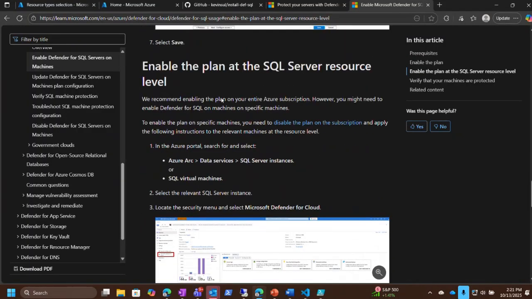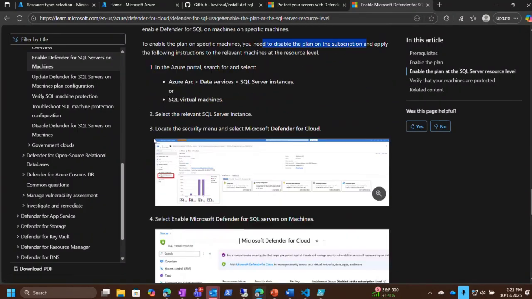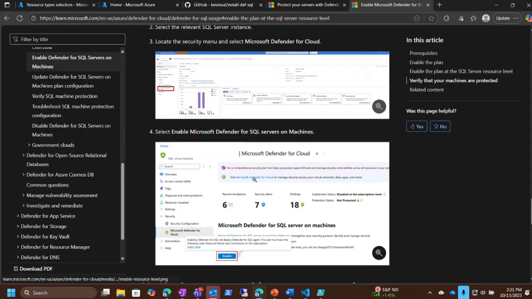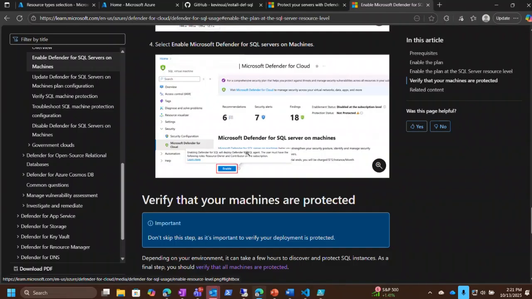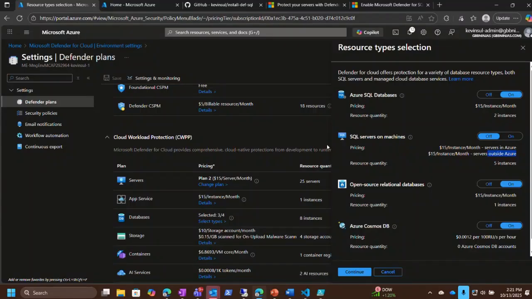Down below, it essentially says, well, look, if you don't want an all or nothing on the subscription, you have to disable it at that subscription level that I showed you. And then you have to go in and, per server, enable the Defender for SQL extension. And it shows you the steps to do that through the Azure portal. Well, that's not very helpful from a scale perspective. If I've got tens, hundreds, thousands of servers here, and maybe I'm onboarding a couple of servers a month or a week or whatever, how do I make sure that across my environment, those servers that I want enabled are enabled, and the ones I don't are not? Well, the first step is to disable this.